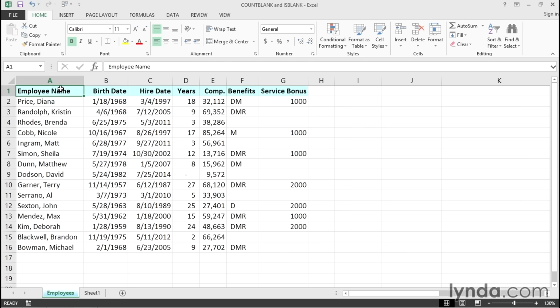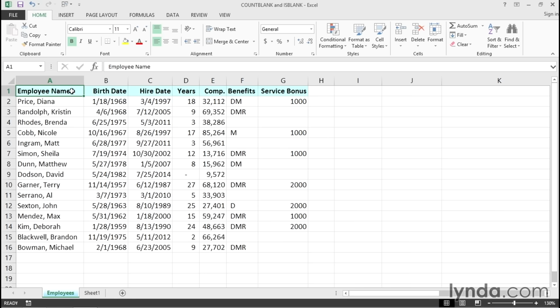It's important at times to recognize when cells are blank. It's also important at times to be able to tabulate how many blank cells there might be. This is a small amount of data we're seeing on this worksheet, columns A through G, only goes down to row 16. But let's imagine a simple little test here to see if a cell is blank or not.